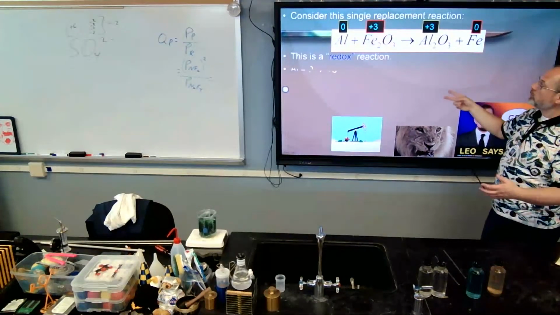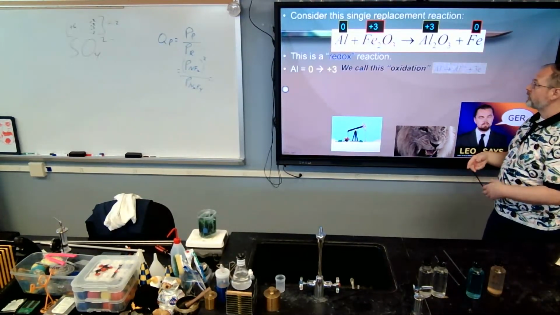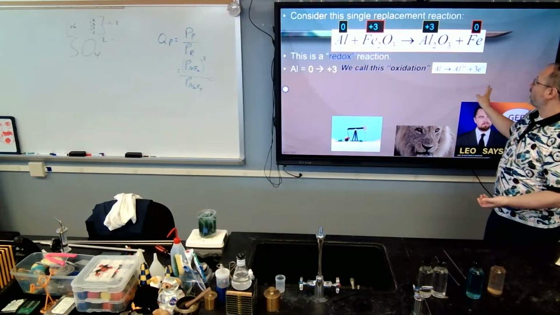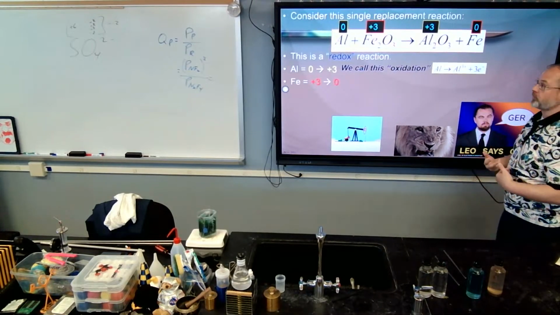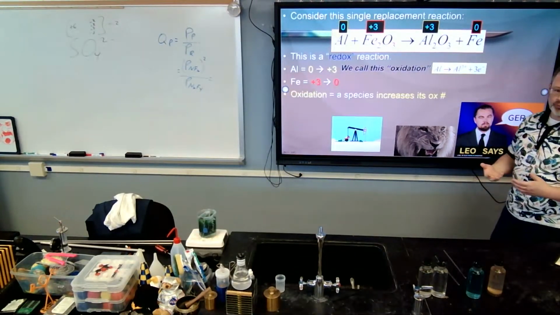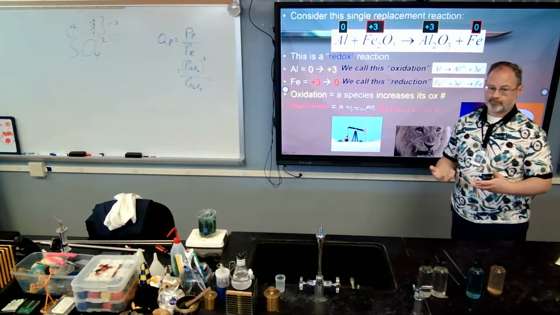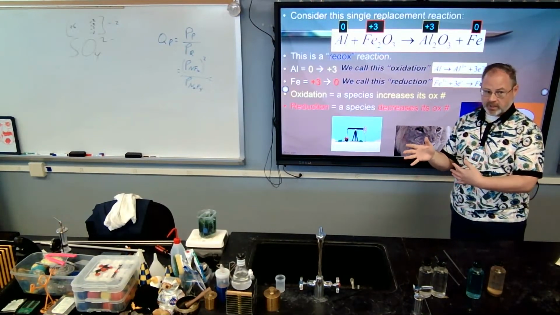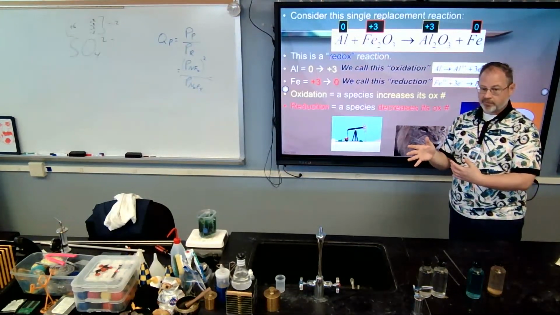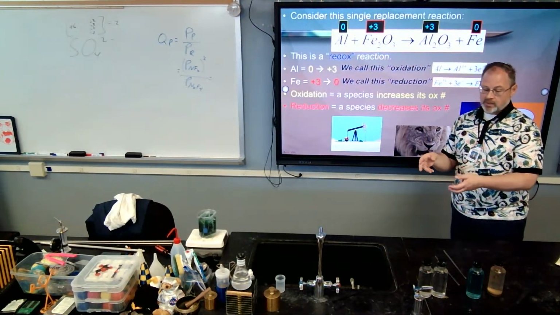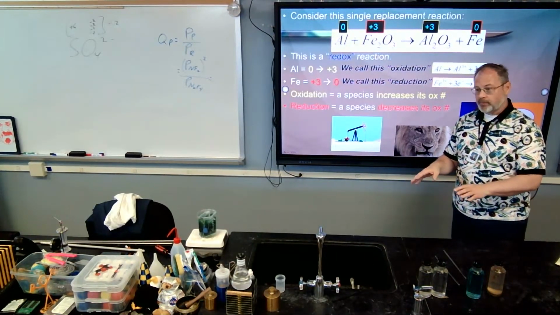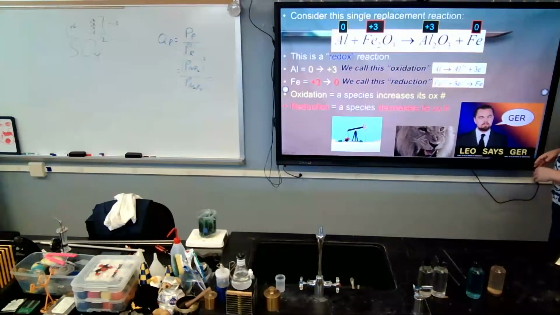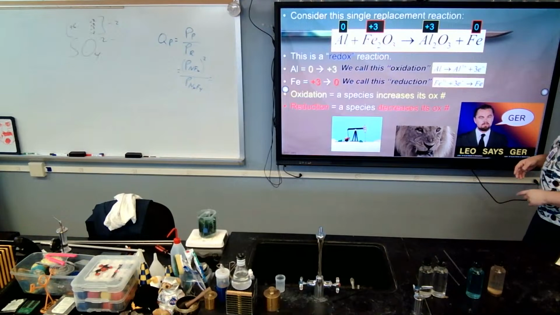So we say aluminum, because it gave up its electrons, is oxidized. And iron, because it accepted those electrons, is reduced. This is nothing new so far, but if you didn't pick it up before, hopefully you're picking it up now. That is going to be the theme of April. If you didn't understand it, that's okay. I'm not going to be angry if you didn't understand it before, as long as you're going to be fine in 3 weeks. 3 weeks from Monday, by the way.